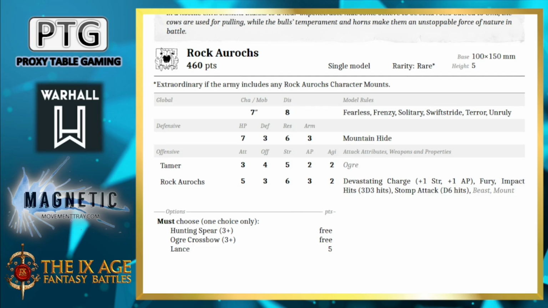The minute you start missing, he's three only or four of those attacks. He's Strength 6, which is nice, but there's only 5 attacks on him. You are putting a lot into the impact and stomp. You do really need him to charge. Fury helps obviously, because if you do roll sixes, then you get more. True. But yeah, he's all right. I'd say with everything in the Ogre army, all of them are great, but they need a bit of support from each other.